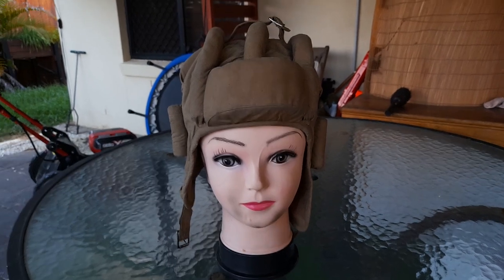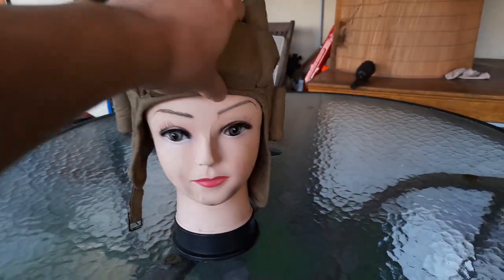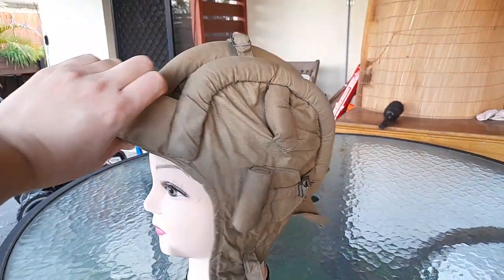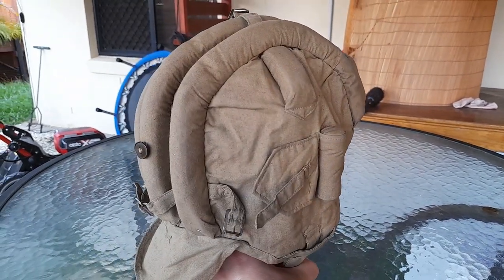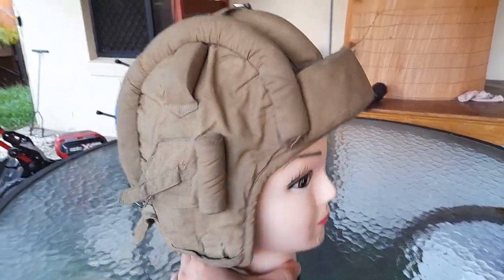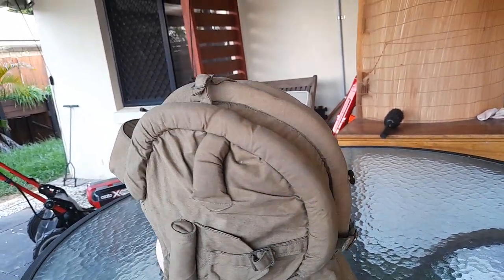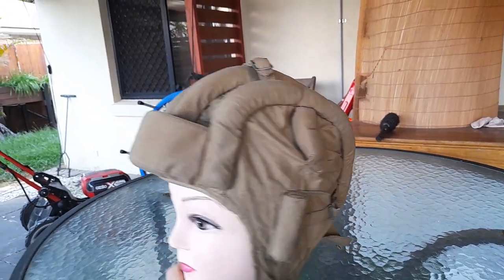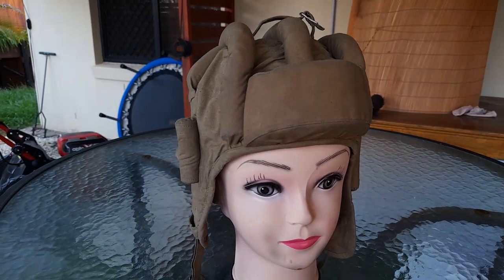Hello everyone, welcome to another episode of the Gasmas Guys. Today I have here a Chinese slash North Korean tanker helmet. What is pretty cool about this helmet is that it is a direct copy of the Russian 1930s, 1940s tank helmet. I do not know the designation of that helmet, and not many people know the designation of this helmet. This helmet is actually very hard to find.